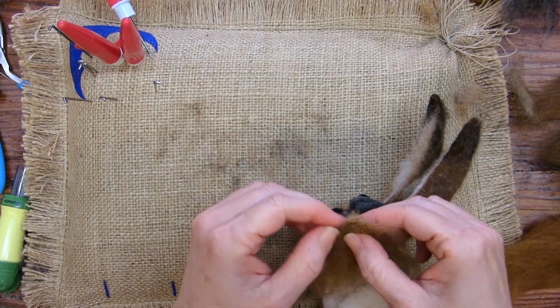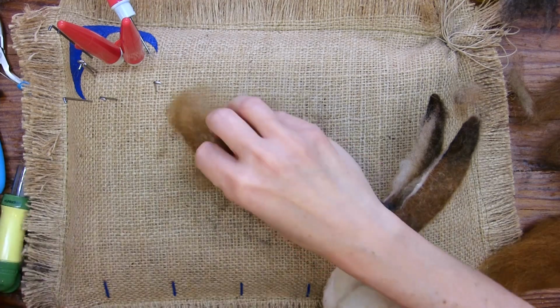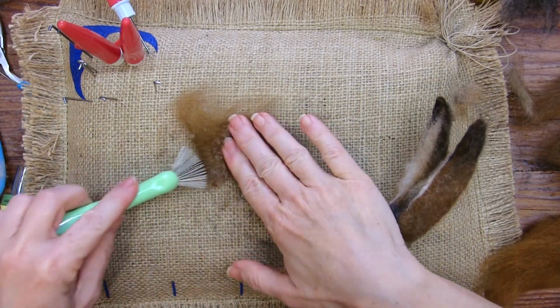All right, I'm going to fringe out along the bridge of the nose a tiny bit. Oh, I'm going to use my new tool. It is a word.